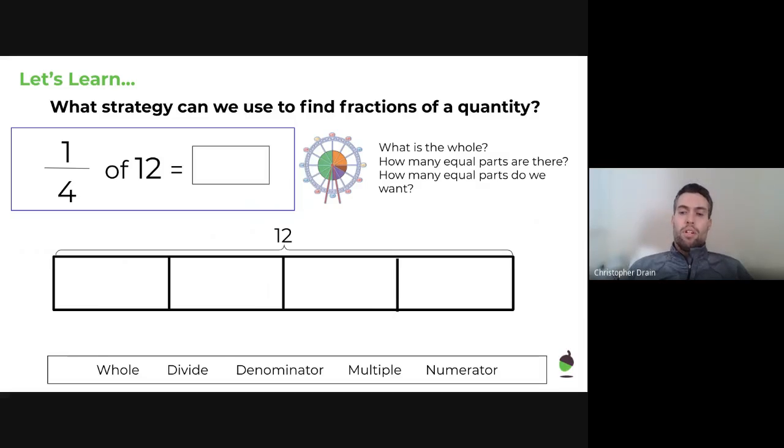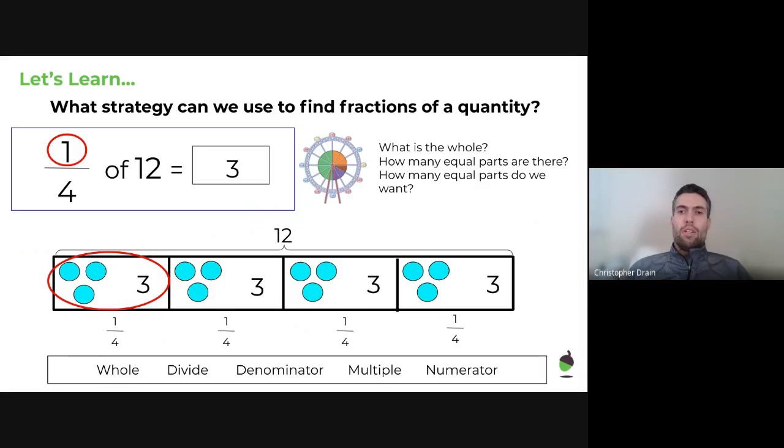So, we split into four and we then distribute the 12 individually and equally into those sections. So, we take the 12 and we fill up the sections with the 12 dots equally. What we can now see is that quite clearly each section has three dots in it. And because each section is worth one quarter, one quarter of 12 must be equal to three. Easy.